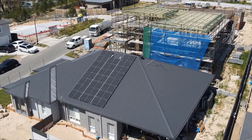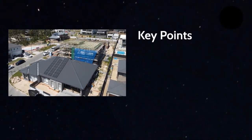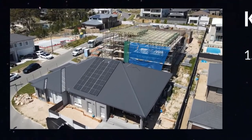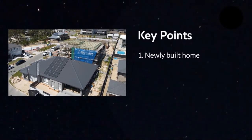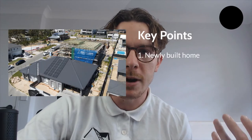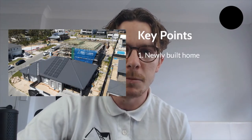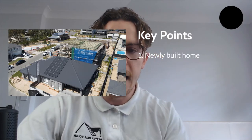Now let's jump into this situation with our client. We've got a beautiful north-facing roof — corner block, no obstructions at all. The only crime here is they didn't put more panels on there, which is what we actually suggested, but they were happy to stick with that seven kilowatt system. No problems in terms of shading. We've got a newly built home — there was no grass at the time of the drone footage — and most people want to get the solar system on when the house is new because they're in that frame of mind of upgrading certain appliances and spending a little bit more money.